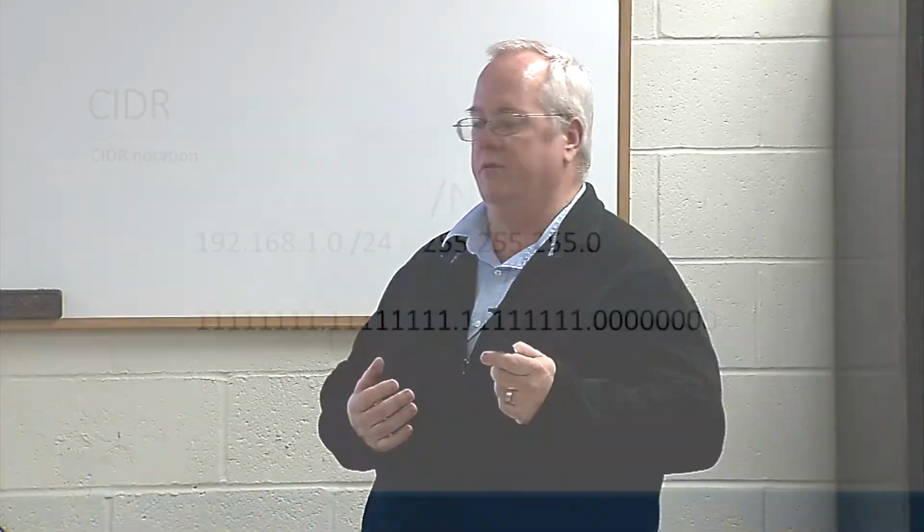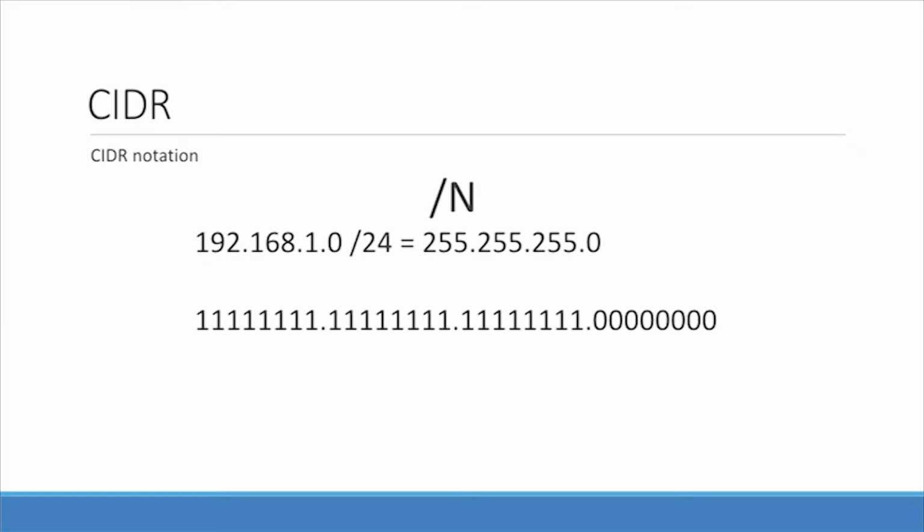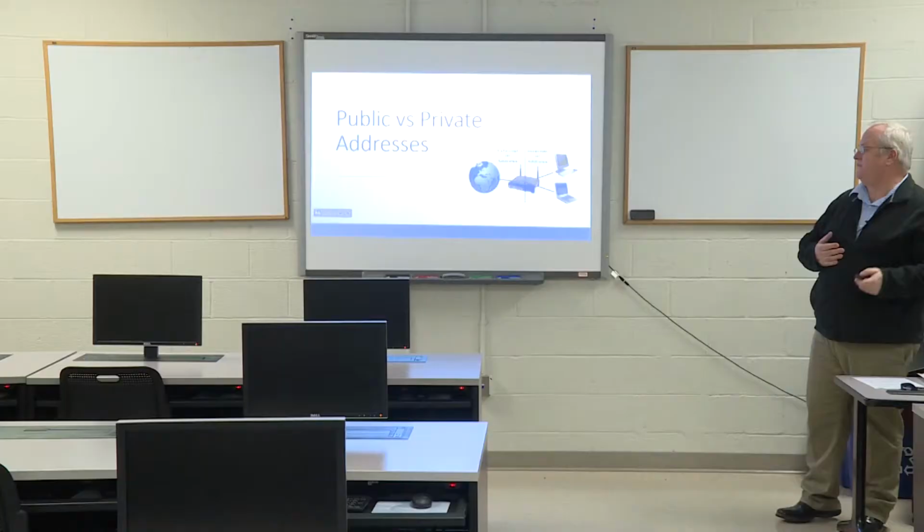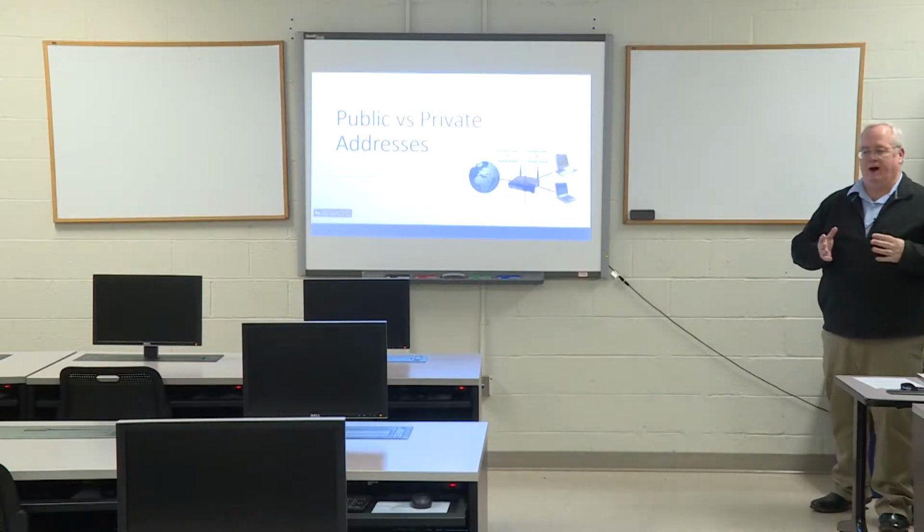Because there's 32 bits in the space and we're using 24 of them for the network address, that leaves us with 8 bits, or 2 to the power of 8 addresses, and 2 to the power of 8 is 256. Now, if we wanted to subdivide that network and use 2 networks from the space we were given, we would just borrow one bit from that last octet, which would make our subnet mask 255.255.255.128, but it would be easier to notate it in CIDR notation as a /25. We borrowed 1 more bit. So that means we have 7 bits left for the host addresses, and that would be a total of 128 per subnet. Right?